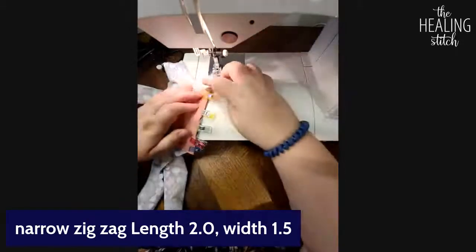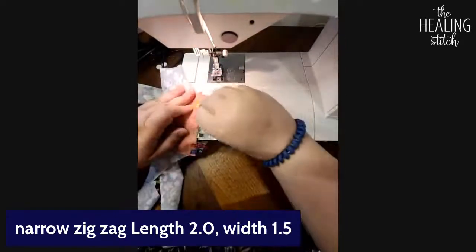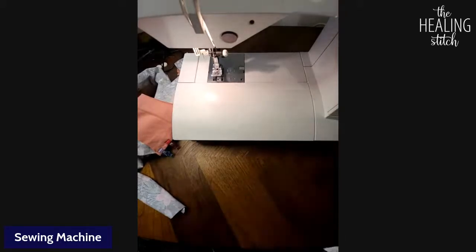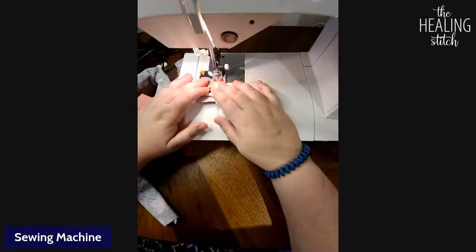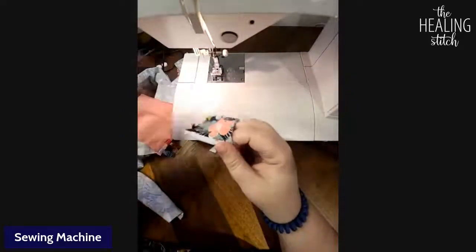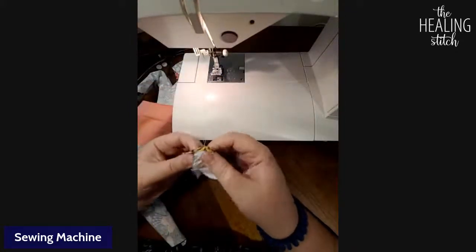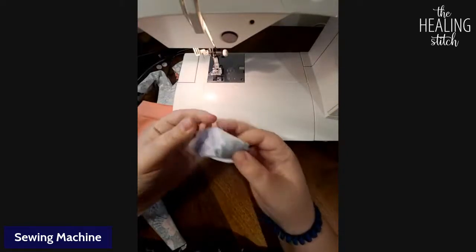I have a jersey needle set here, actually. Just going to take 2 seconds to double check my stitch here. Yeah, so I'm happy with that. And I want to test what it'll look like from the other side. I'm happy with that too.